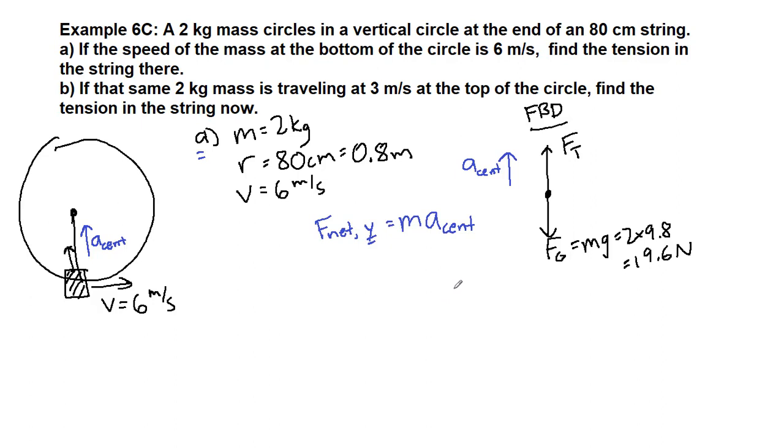Now just like we practiced throughout chapter 4 and chapter 5, when we are figuring out the net forces we are taking the forces in the direction of acceleration, so in this case tension, minus forces that are opposite the direction of acceleration, in this case gravity. And then we can write, instead of a centripetal acceleration, we know that centripetal acceleration can be v squared over r or it can be r omega squared. In this case, because we have v and we have r, we'll use v squared over r. Each time the one that we choose is going to be based on what we already have to make our lives easier. In example 6b it was r omega squared because we already had omega. Here in example 6c we have v squared over r because we already have v.